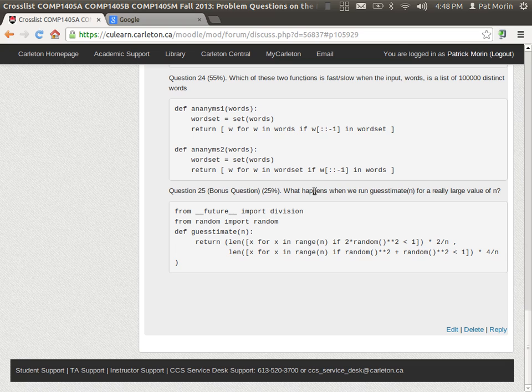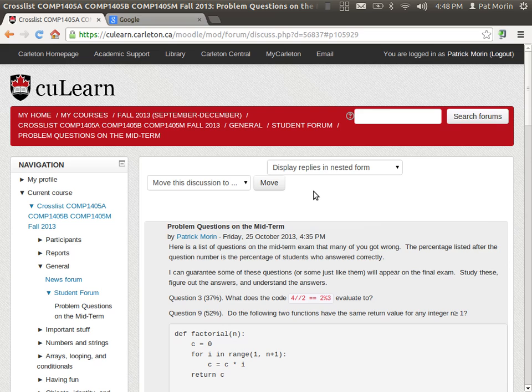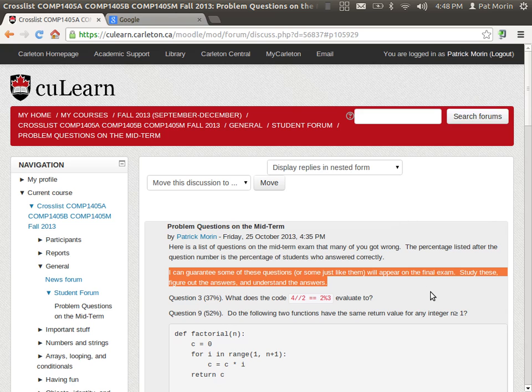Okay. So any questions about those? Those won't have hit all of the mistakes that you made, but a big set of them will be hit by this. And if you're a little bit shaky on this now, go back to this post and read this second line here. Questions like these will appear on the final exam. I don't do these things because I like to torture you. Maybe the last one was a little bit of torture, but that was a bonus question, so you didn't lose anything by not getting it right. I do these things because they're important, and I really want you to learn them. And if you don't learn them, you'll be punished again on the final exam.